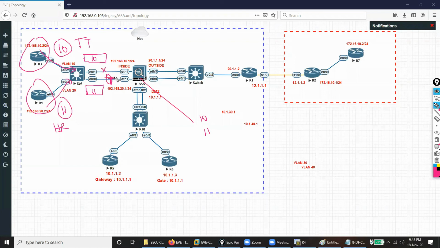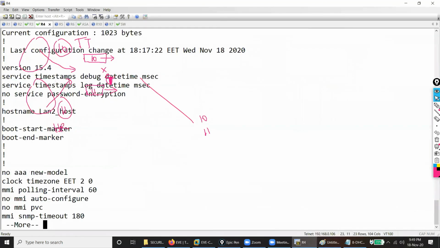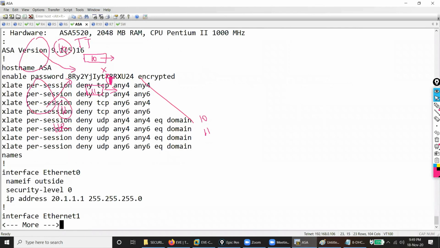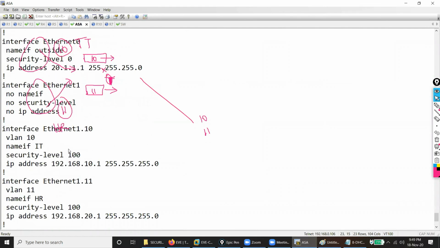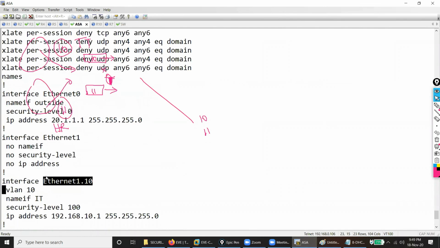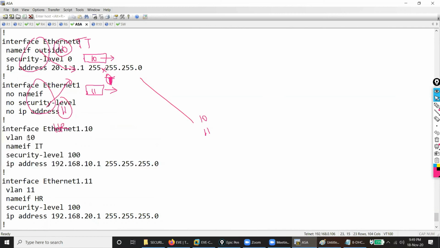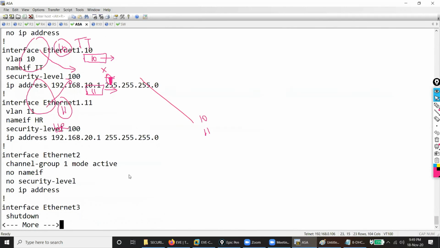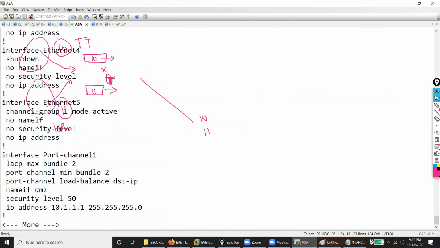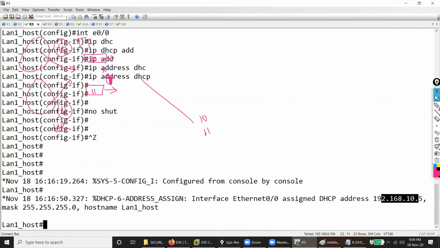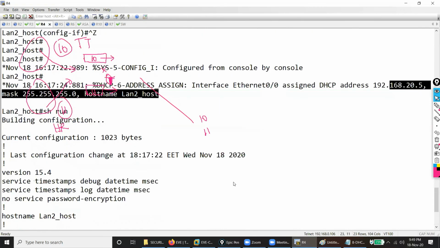Frames are going inside the trunk link to the ASA. The ASA also understands VLAN IDs, because you told it there are two VLANs, 10 and 11. The frame of 10 is received by this subinterface, the frame of 11 by that one, and accordingly they are allocated from the respective pools. He got 10.5, he got 20.5.